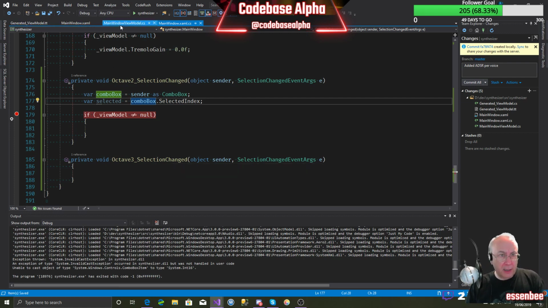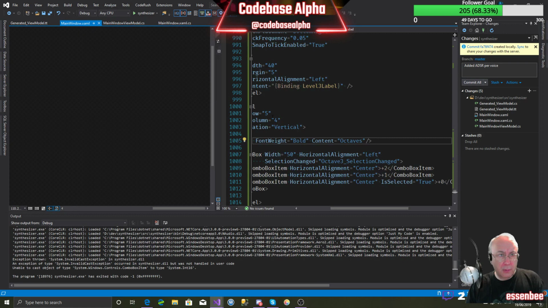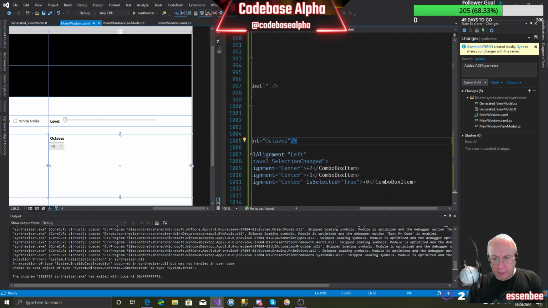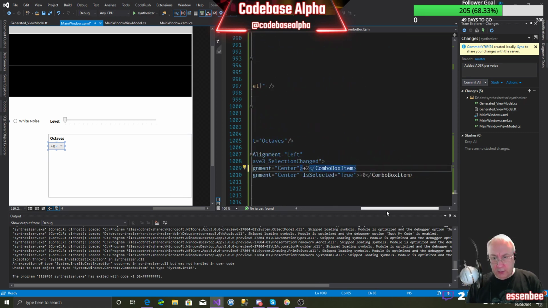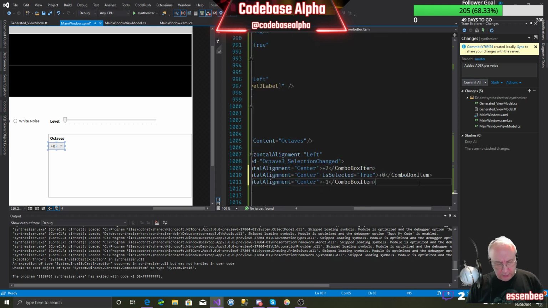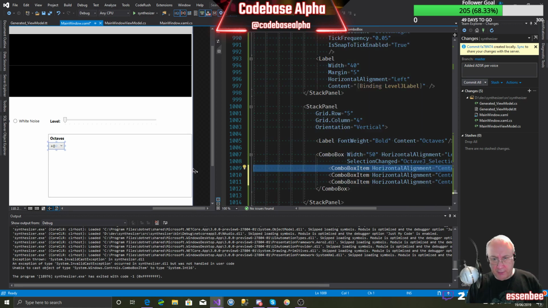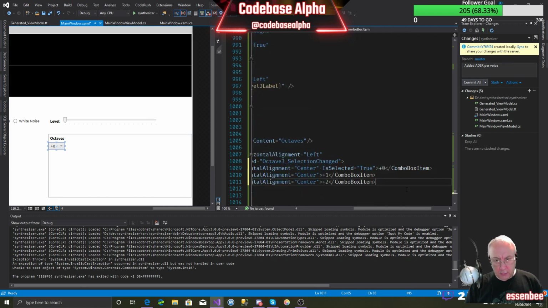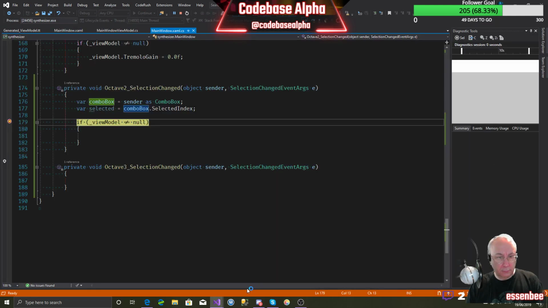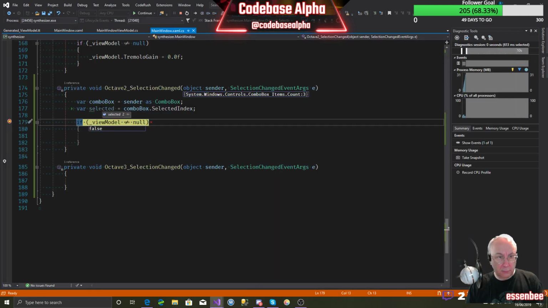Let's go back to our XAML then, and we'll just swap it around so it's not weird. I had it in that way because I wanted plus and minus, but at the moment we're only going to have the positive adjustments, so we'll probably better get away with doing this. So I think it's probably going to be selected item 1, 2, and 3, but let's find out. Selected 2. Interesting.